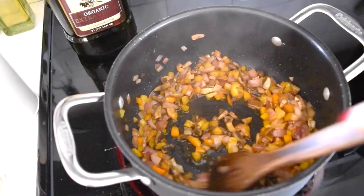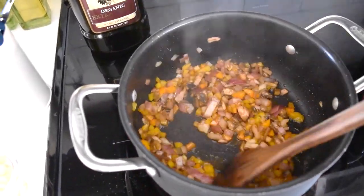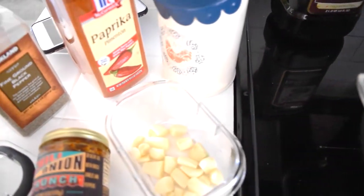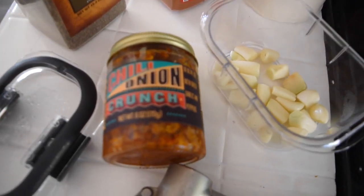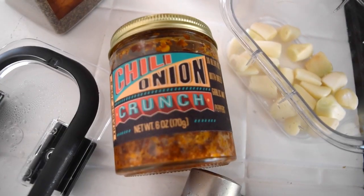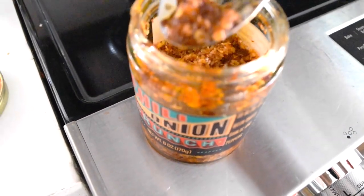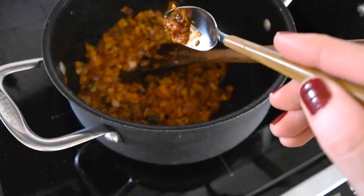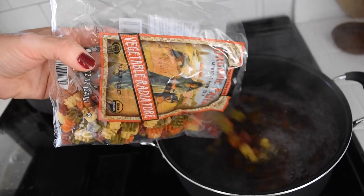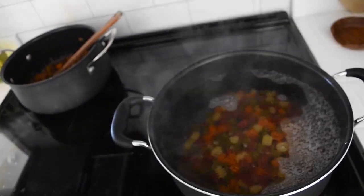Next, I am starting on my pasta. I'm sauteing some bell peppers, mushrooms, and red onions. I seasoned the veggies with salt, pepper, and paprika, and I will also add this chili onion crunch from Trader Joe's and some garlic. This stuff is spicy, so I only add a tiny bit because my kids don't like spicy food. I'm using this vegetable colored pasta from Trader Joe's, but you can use any pasta you have on hand.